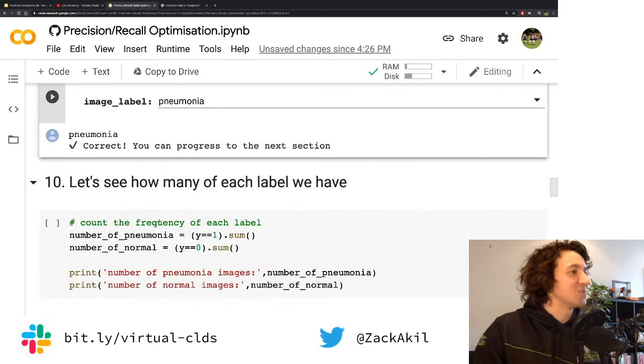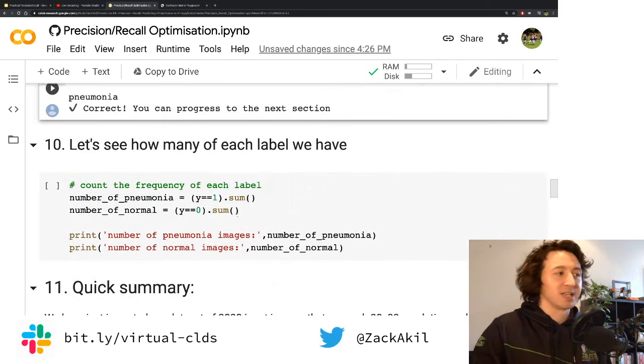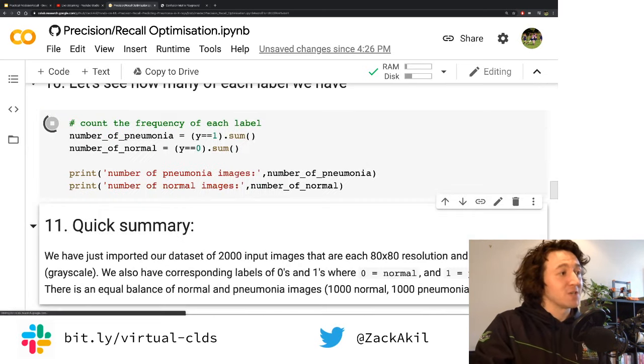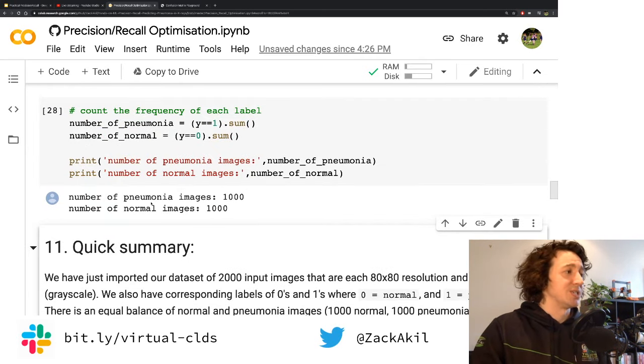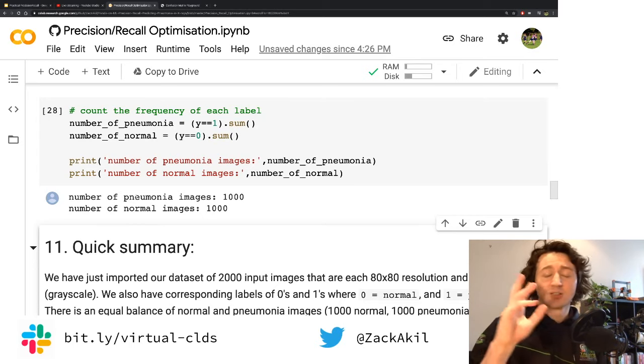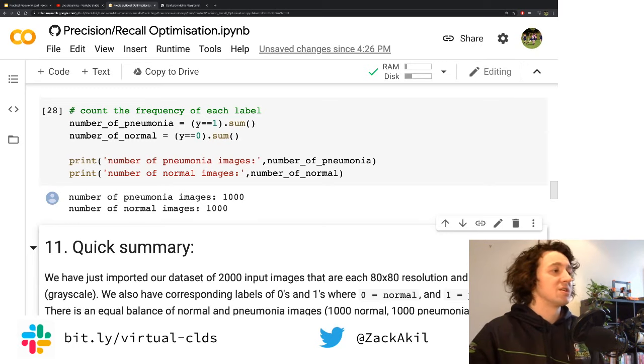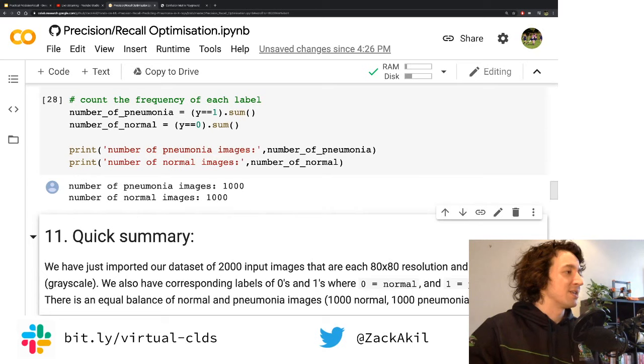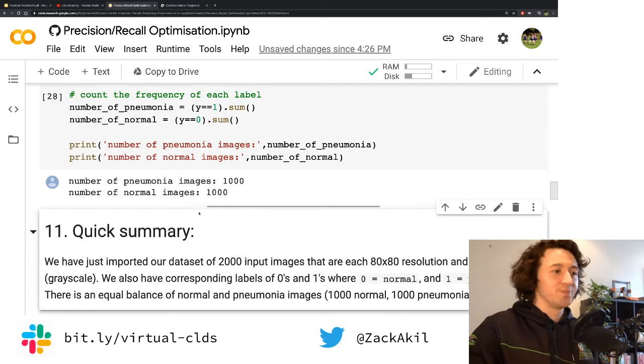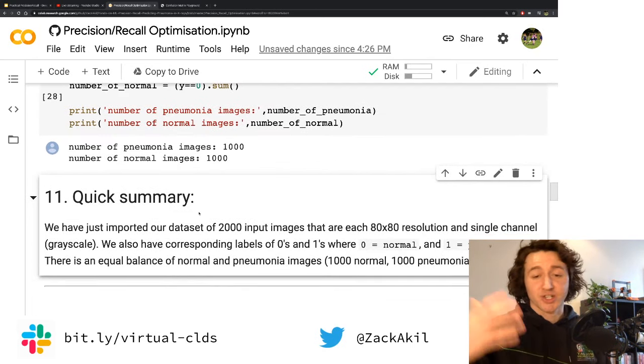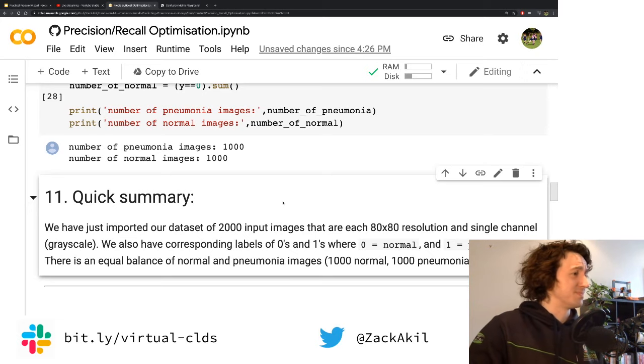Here we go. Let's see how many of each label we have. I think I mentioned this before. The first half of our data is all normal images, and the remaining half is pneumonia. It's a data set of 2,000 images. We have 1,000 of each class. 2 classes, binary classification. And we have a quick summary to go over what we just did.